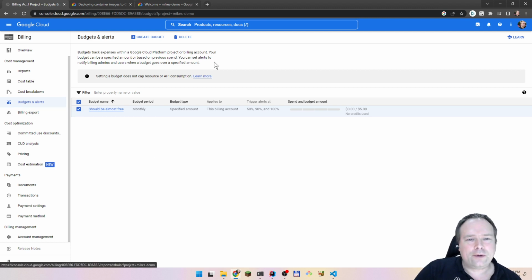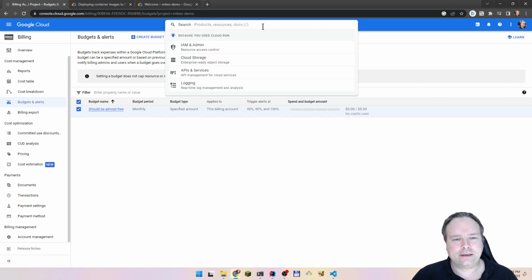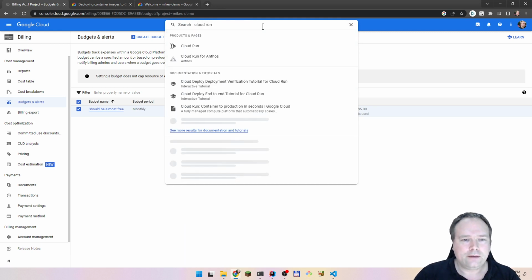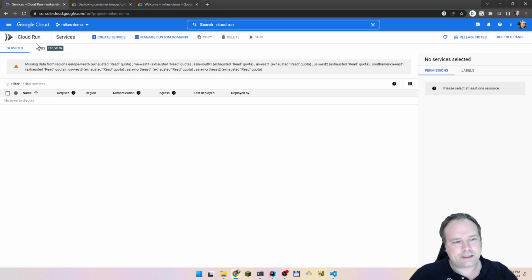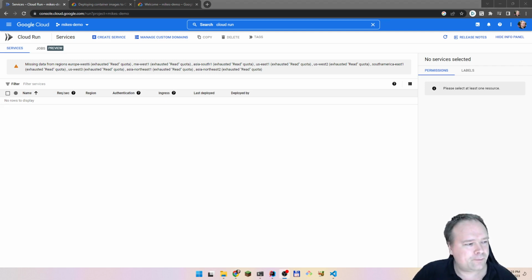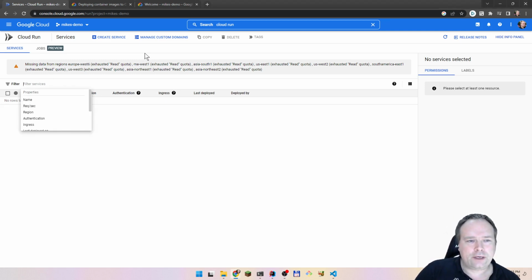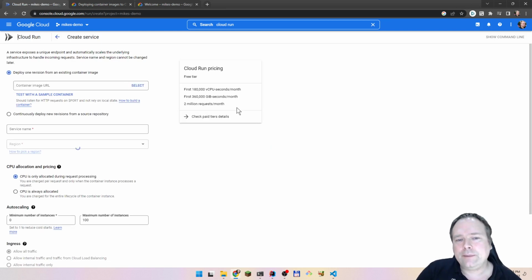Okay, what do I mean with easy to get married? There's something called Cloud Run with Google, and what it does is that it's actually a service, and the cool thing about this is that instead of setting up a Kubernetes cluster and having all of the hassle with that, you can actually just create a service based on an image, and then that will be spun up, and you don't have to think about scaling.